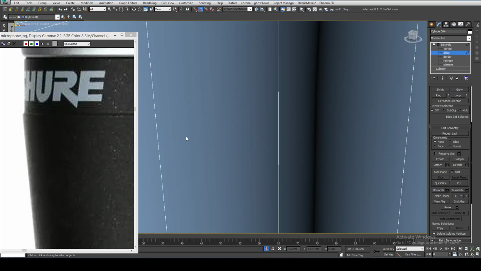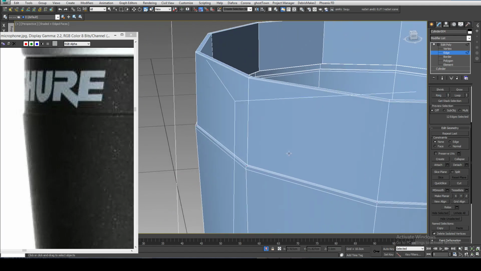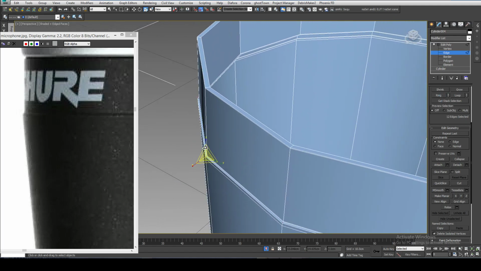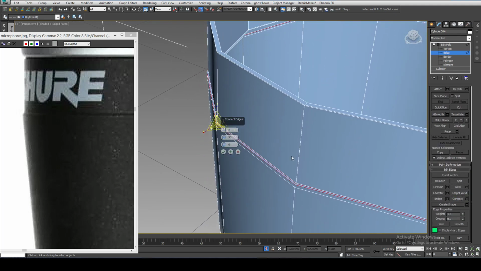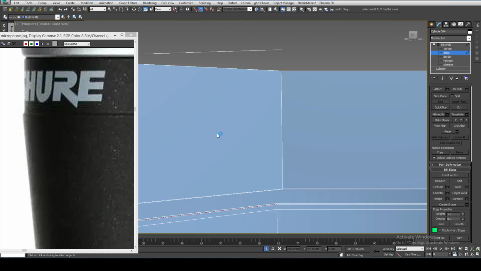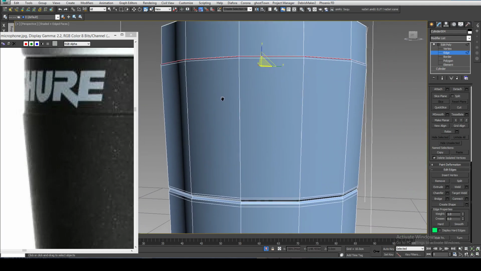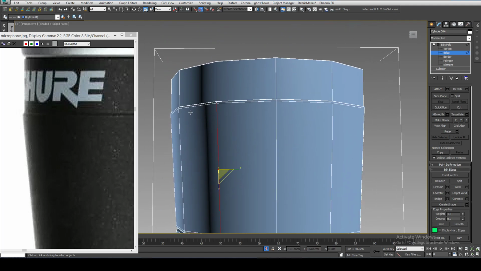Also for here we choose this and click ring, so it's selecting all those edges, and again clicking connect, not the connect button but this settings button here, and controlling the value. So basically now we have supporting edges here, here, here.